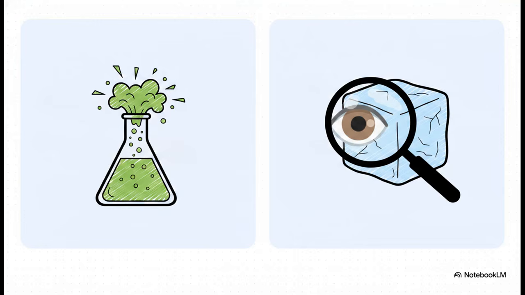Now, before we can analyze how matter reacts, we kind of have to know how to observe it, right? And there is a super stark contrast between these two. Chemical properties can literally only be observed when a substance undergoes a fundamental change in its composition. Physical properties, on the other hand, are characteristics you can measure without changing the substance's identity at all. The identity stays entirely 100% intact.